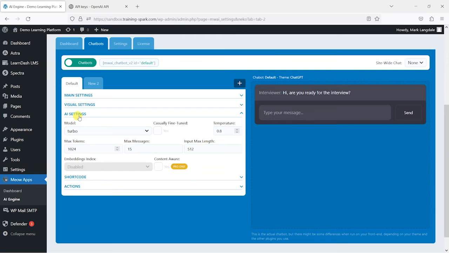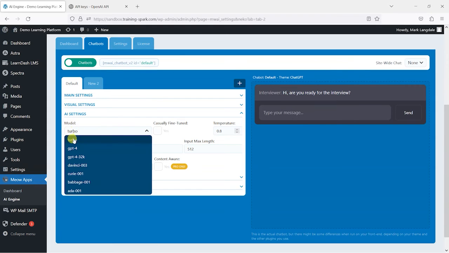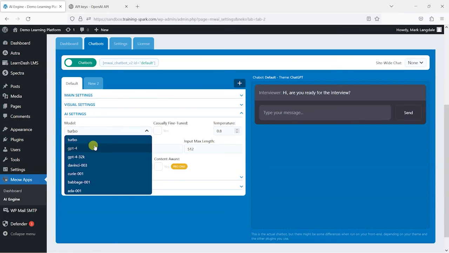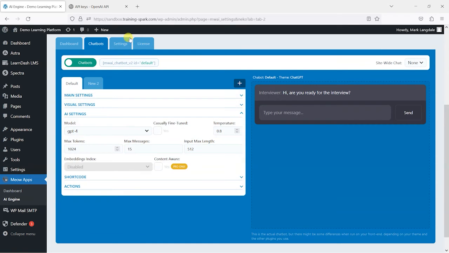On the AI settings, there's a few bits you can change here. And I won't go into too much detail on this, but Turbo is the model that, at the time of recording, most people are using because it's the fastest version of it. It's using the ChatGPT 3.5 engine. It does give you the option to use some of these other ones, even ChatGPT 4. However, you probably don't have access to this yet unless you're paying to do it and you've got to the top of some sort of waiting list.